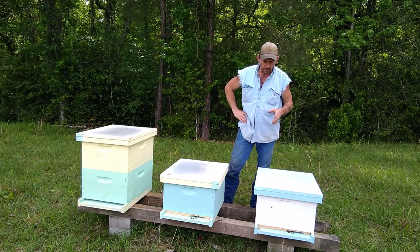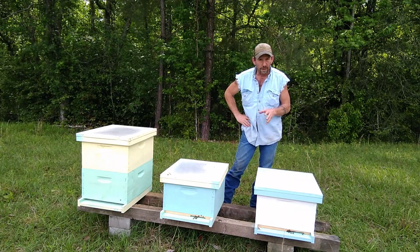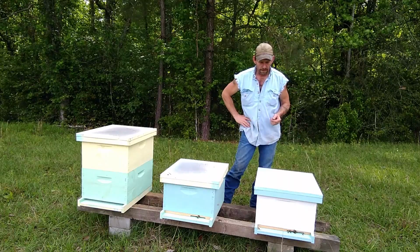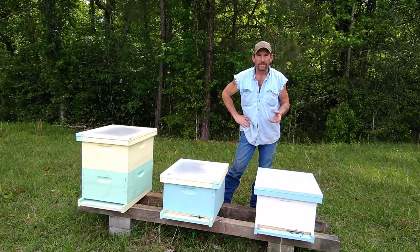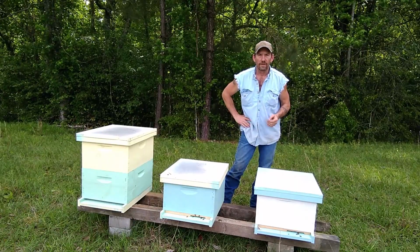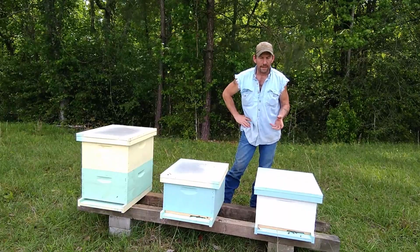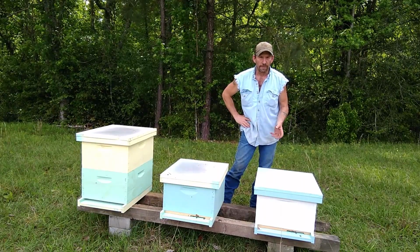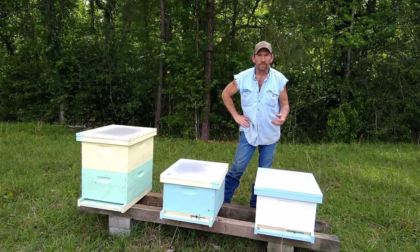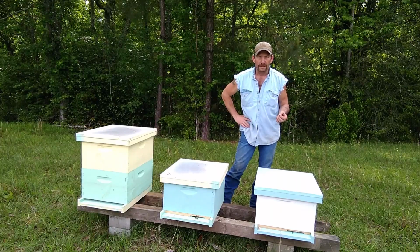So the other day, about 2 days ago, we were looking through our hives, and they seem to be doing well. What was really impressive to me, and I'm new at this, so I'm learning a lot as I go with the help of some good mentors, is that for the first time, I was able to actually see brood in my frames. The bees are drawing out their frames, drawing out the comb. The queen is obviously laying.